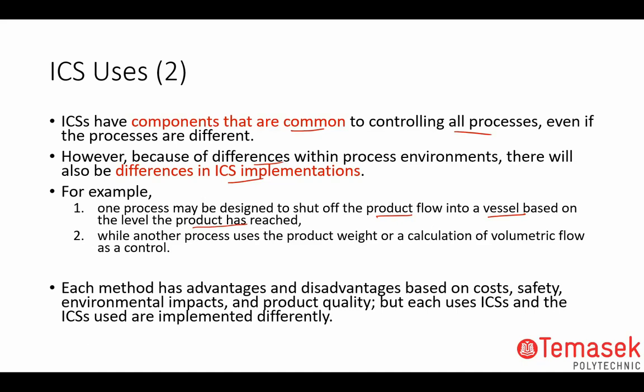The other one can be used for weighing, can be used for calculation, and for some of the flows, for controls. So each method has its own advantage and disadvantage based on the cost, the safety, and the environmental impact at the end of the day. And last but not least, the product quality that you have to achieve. So ICS can be used and implemented differently for different processes, depending on what it is used for.